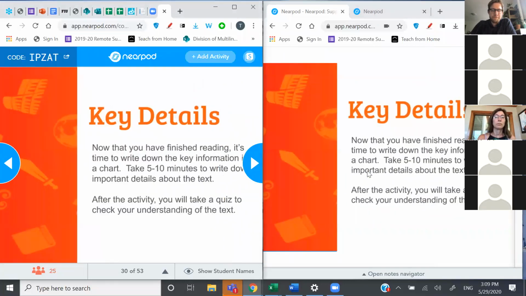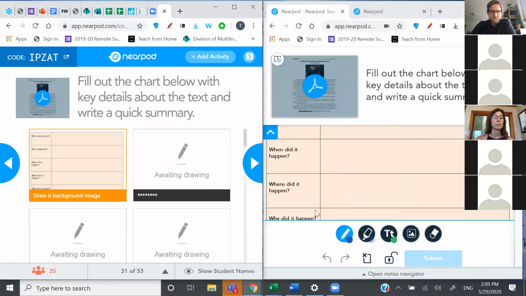So we go to key details. We've done a little bit of reading. We've gone through an immersive virtual tour. We've practiced with the tier 2, tier 3 vocabulary. And now we're doing something that's a little more scaffolded. So we have a graphic organizer here, and this is our reference here. Instead of a reference image, this reference will pull up the PDF of the document that we just read, so that we can fill out the document at the same time.